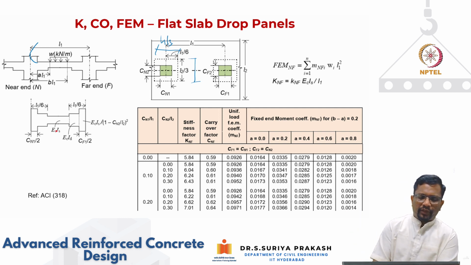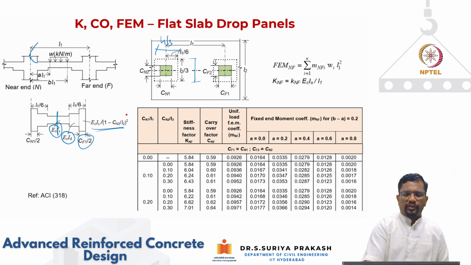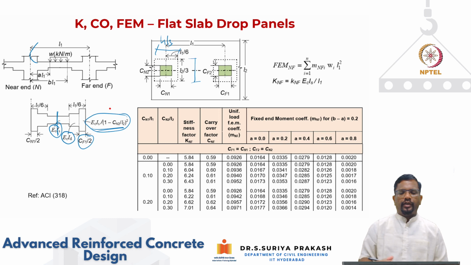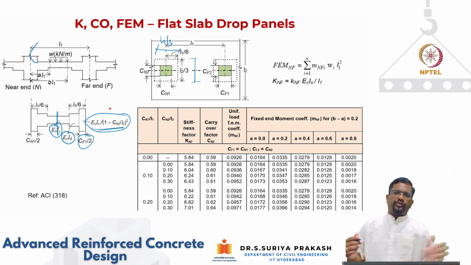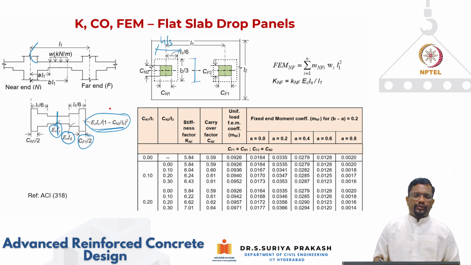If you look at this, you see here, this is the slab stiffness, EC and IS. And at this location, now you have a drop panel. The moment of inertia is going to increase like this. At this location, it is going to increase quite a bit. So this is the value that we are going to take. It is going to increase, right? So this stepped variation of moment of inertia has been assumed here, and then these coefficients have been derived.